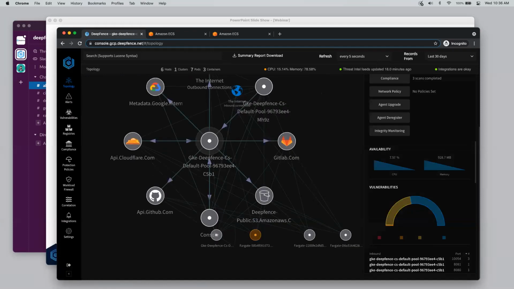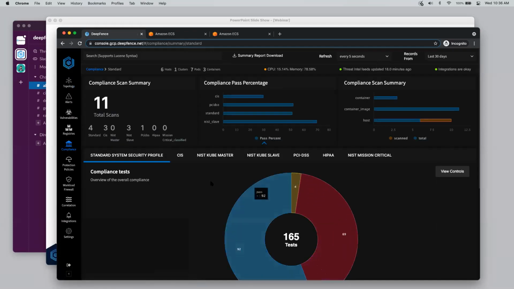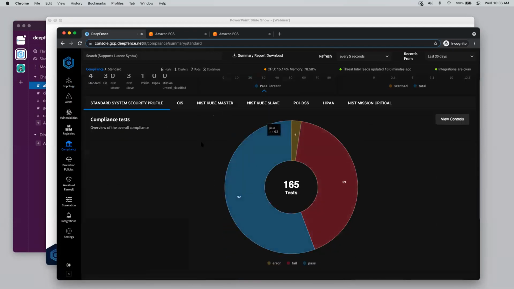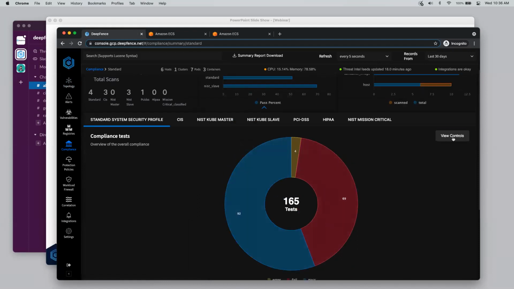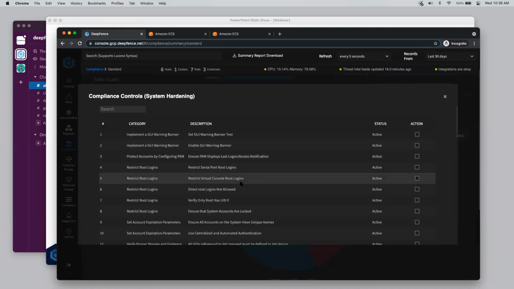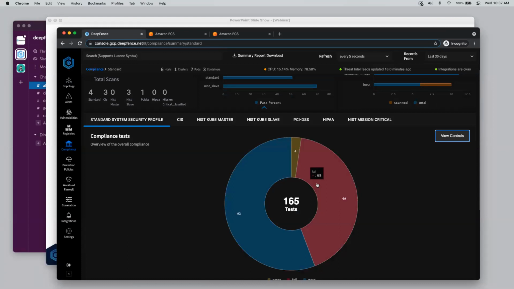All right, so if we look at the compliance, then, for example, here's just a brief overview of the compliance scans, right? So from a controls perspective, we have the ability to go in and activate or deactivate certain controls, because not every single compliance scan will necessarily be applicable to your particular environment. And then, of course, this information can be output in a report summarizing the compliance scan results.